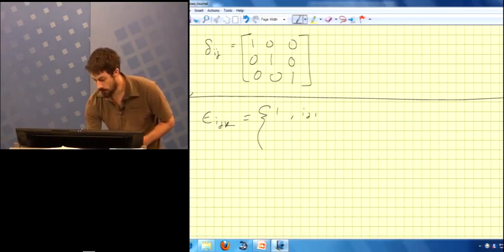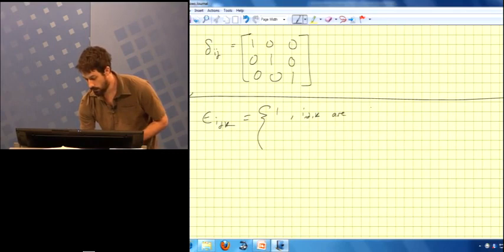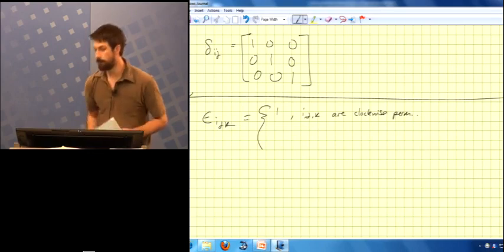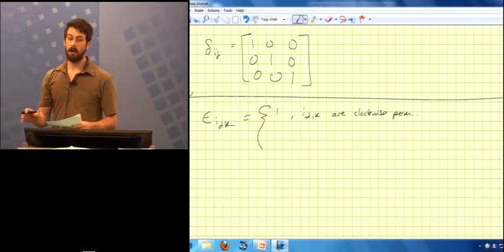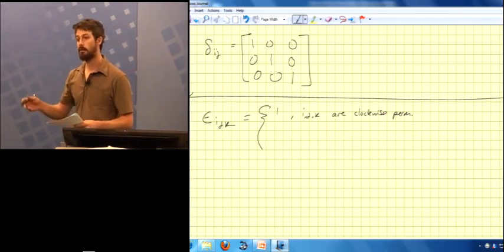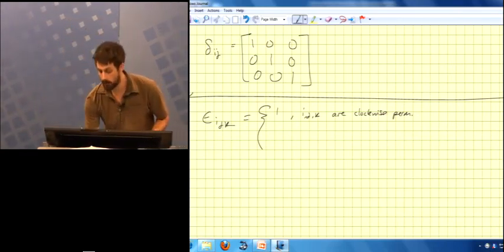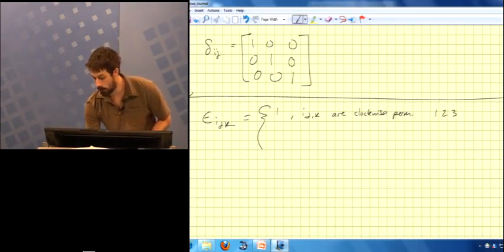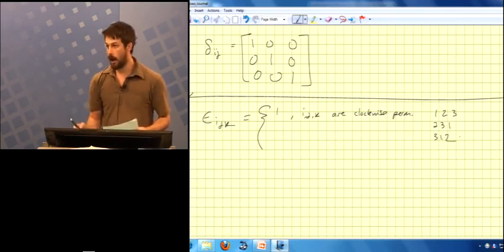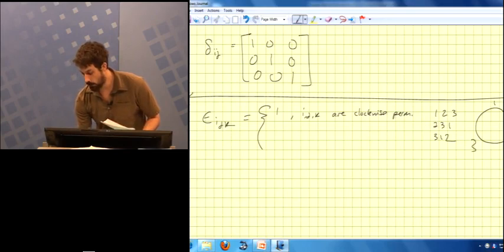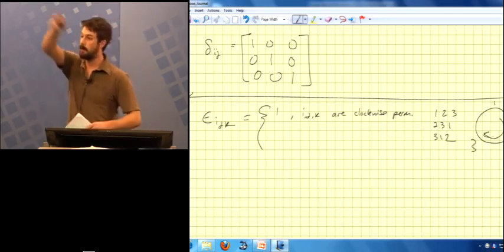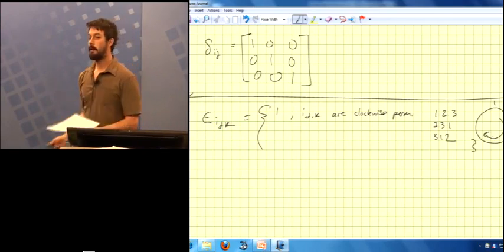when i, j, k are clockwise permutations. So what does that really mean? What's a clockwise permutation? A permutation is a combination of the numbers that these can have, non-repeating. So if i, j, k run through 1, 2, 3, respectively, clockwise permutations, we'd look for things like 1, 2, 3, then 2, 3, 1, and then 3, 1, 2. And the reason they call it clockwise, if we drew a clock and we had 1, 2, 3, if we go clockwise, no matter where we start, it's that order that the next number would be on the clock. So that's an easy way to remember that.